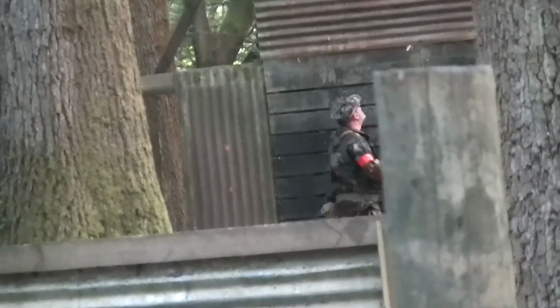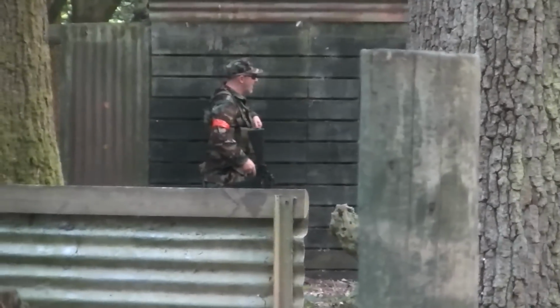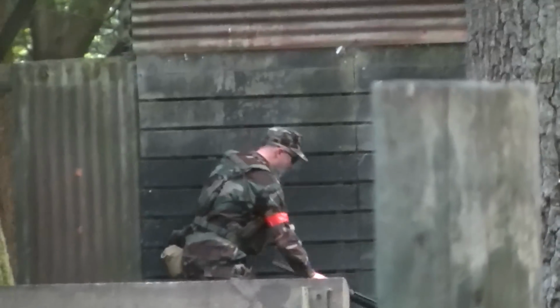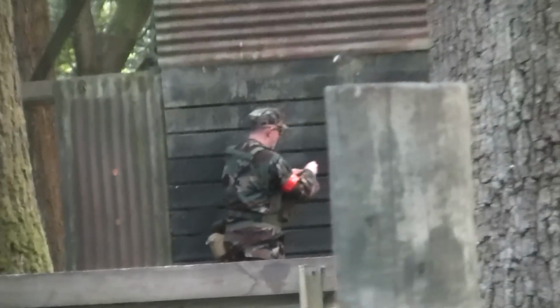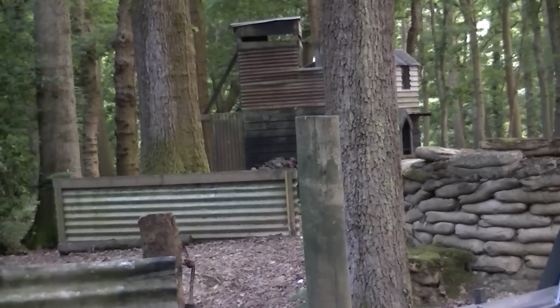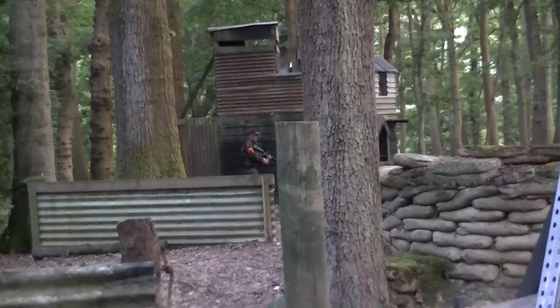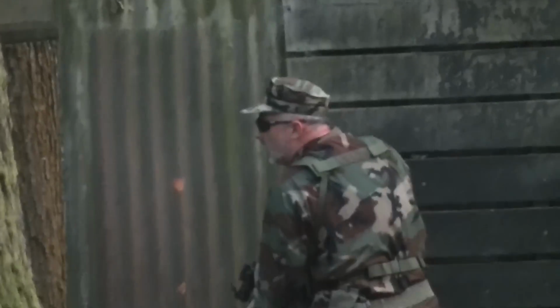Right, made it into the village. Now it's time to start spending some money. Get those flashbangs out. Of course, at this stage, there's one thing I really wish I had spent some money on, and that was sorting out a sling for my SR16. But pyros are by far the most effective and safest way of clearing structures. The rule is, if you're inside the same building or the same room when a pyro goes off, you are hit.